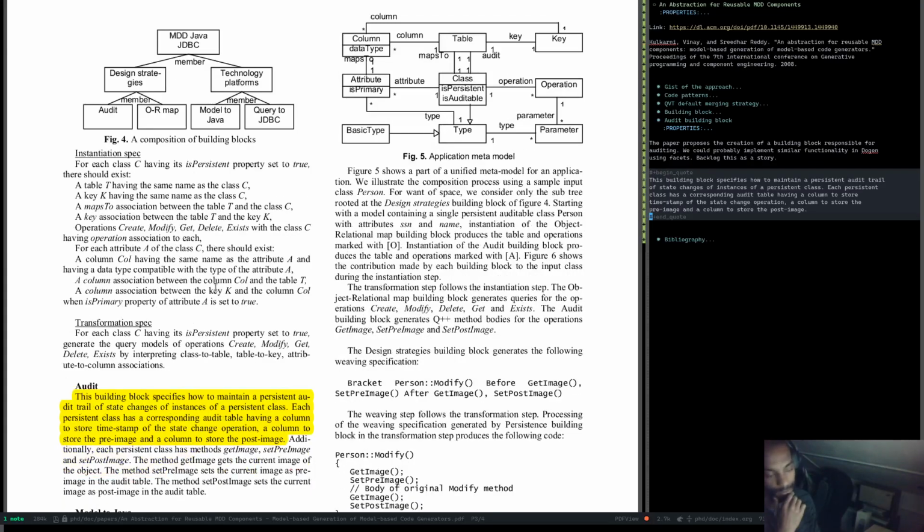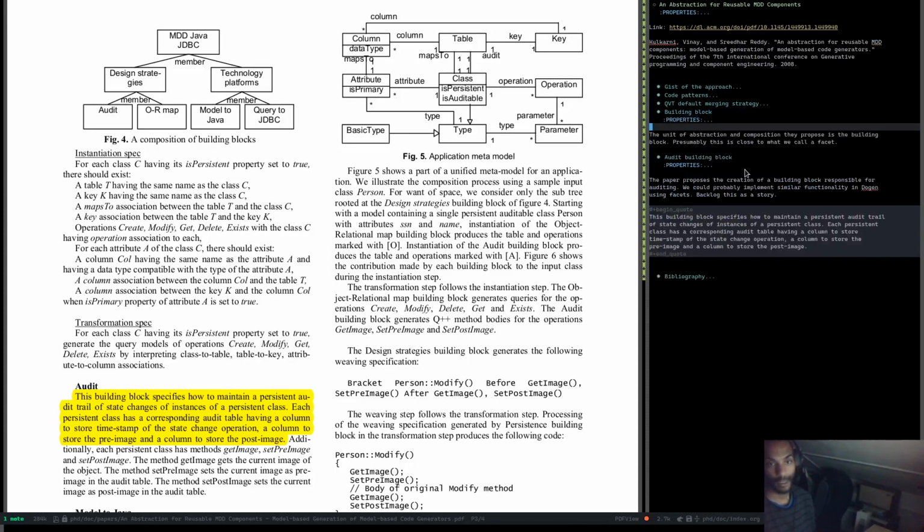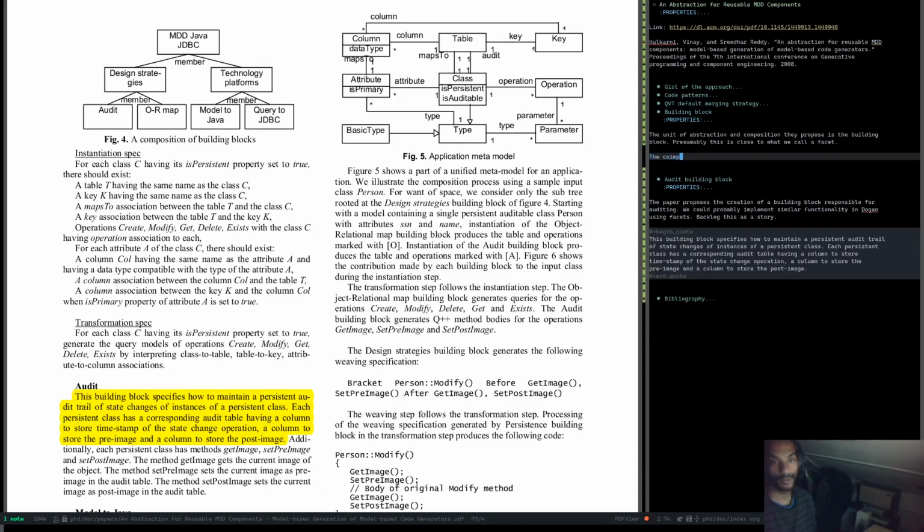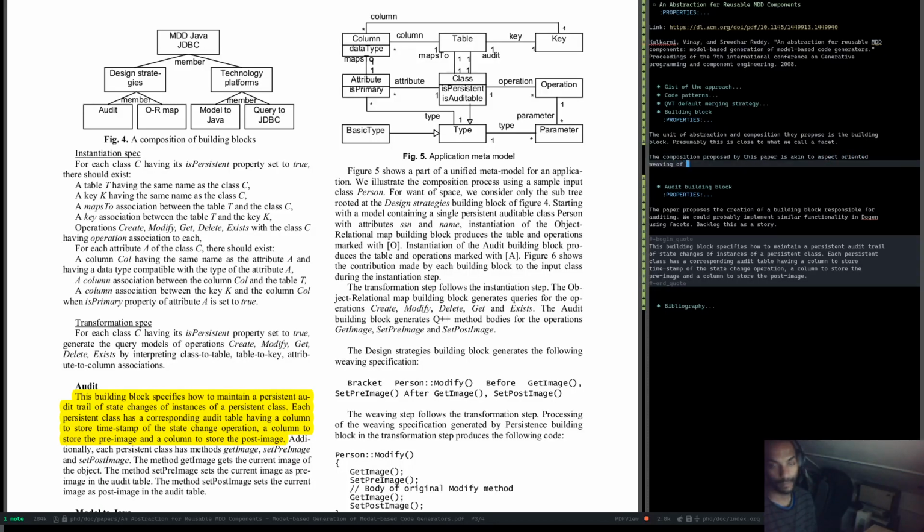It's more of an aspect-oriented approach, really, where the building blocks are being composed to form a final file. We don't really do that. We chose to do composition by generating facets. So I guess we should probably mention this. The composition proposed by this paper is akin to aspect-oriented weaving of blocks of text to form the final artifact.